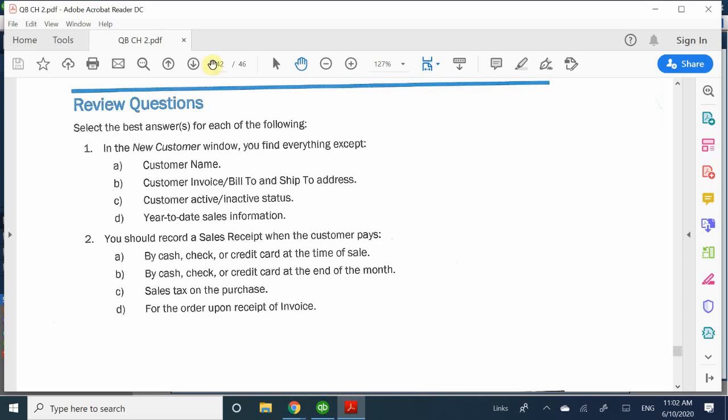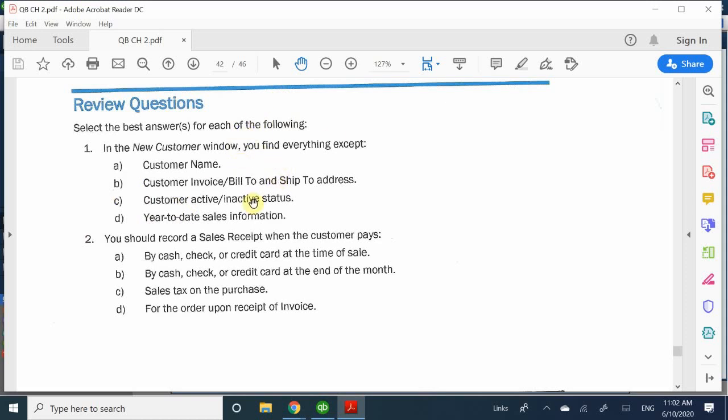So it is very important that you know that you can inactivate if that person has not been doing business with you. You can select that inactive status, so then when you do your reports, they don't show up as part of your customer list. Okay, so yes, year to date sales information, you will not be able to see that when you're setting up a new customer.